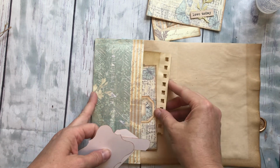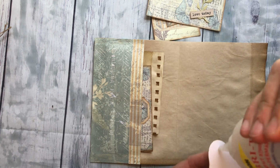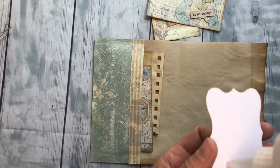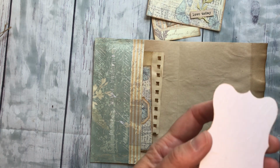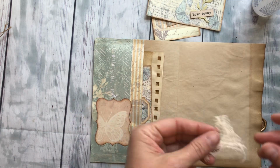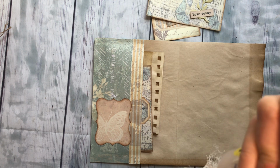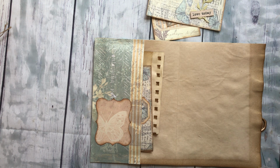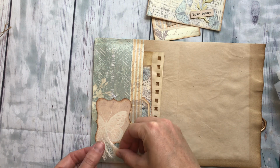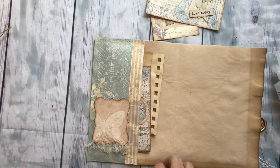And this is just some copy dyed paper tucked into that, but I just wanted to have fun and make a little bit of a collage here. So I'm just going to make it up as I go and have a little fun with it. So that will just go here. And you know, why not? We'll do a little of our coffee dyed cheesecloth just to add some texture to it without being bulky. And that can go, let's just put it here. I don't really know, I'm making it up as I go.